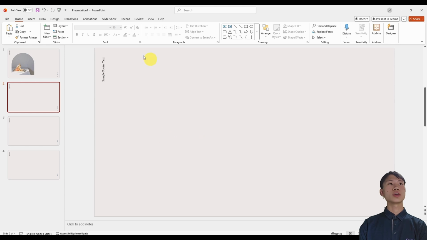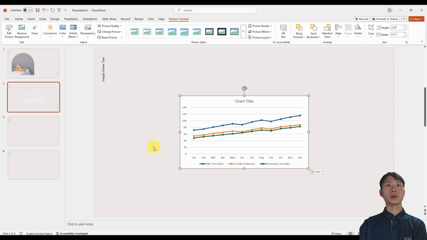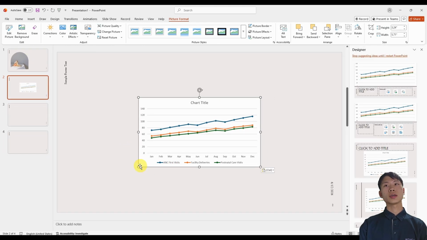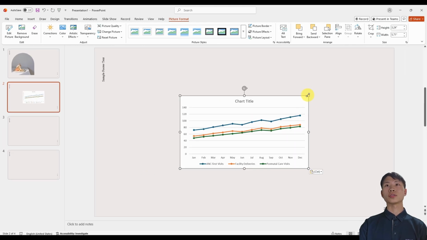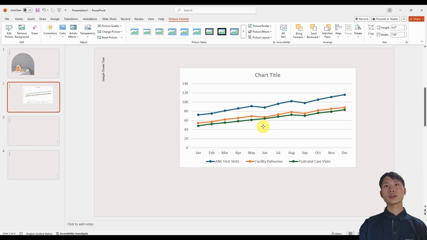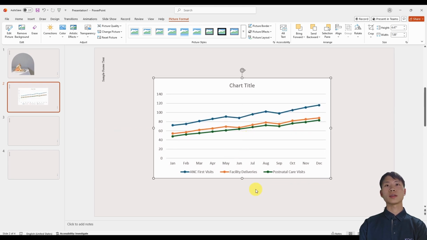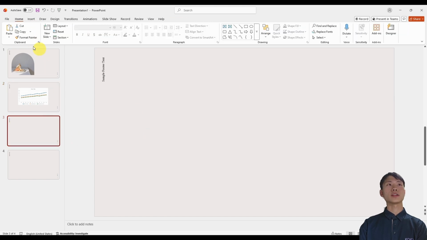In here, I have created a simple PowerPoint, and maybe I want to insert it in here. You can go up to paste, and under paste options, you can see that there are 5 different options to paste this chart. First of all, if you enter the chart in a picture format, this is going to be the most simple way to enter the chart. However, you can see that this chart is not able to be edited since this is only a picture. Let's go on to the next slide.